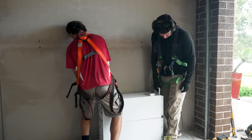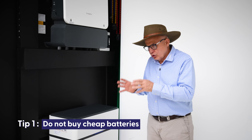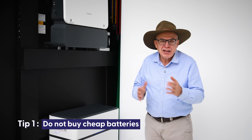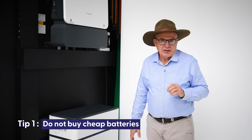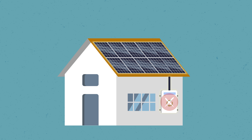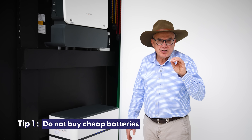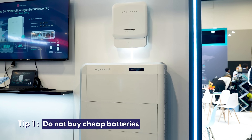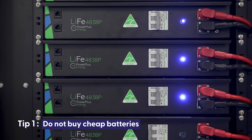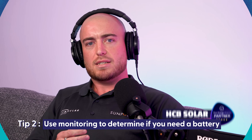We'll cover which battery to buy, how to size it correctly, and maybe how to make extra money from batteries. But before the tips from the best installers, here's my number one tip: do not buy a cheap battery. There are solar companies right now bringing batteries by the container from China and these are headaches — as soon as there's a problem, you have nobody there to fix it. If you cannot afford a quality battery like a SunGrow, Sigenergy, Tesla, or PowerPlus made in Australia, save your money.